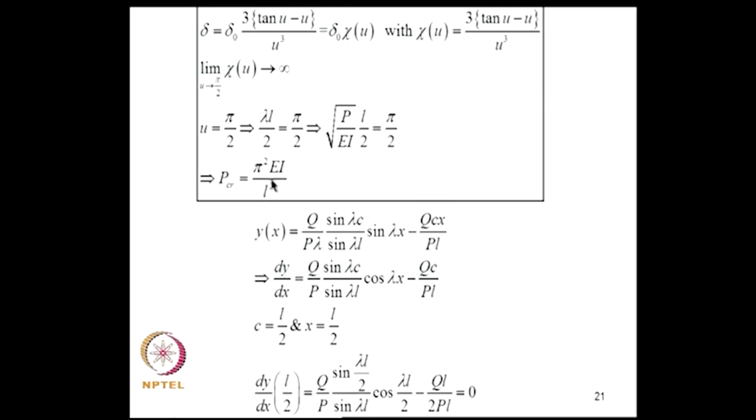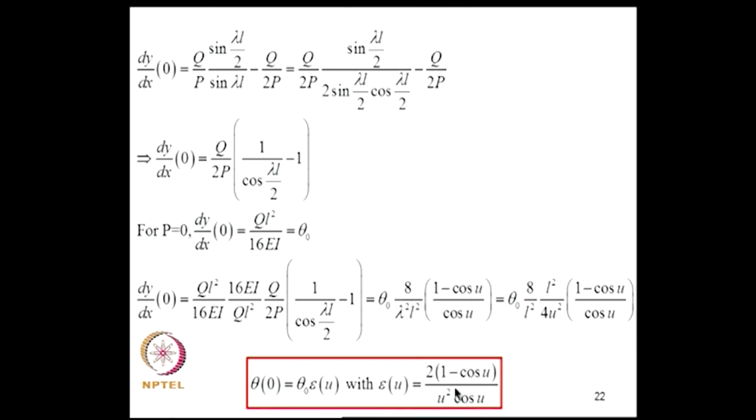So, if now p is close to this value, then the amplification factors will be very large. So, that is what designers need to be concerned about. Now, let us consider the behavior of other parameters like slope and bending moment. Suppose y of x is given by this and dy by dx we can compute, and again if I evaluate at load at midspan and response at midspan, we expect the midspan slope to be 0, and that happens to be 0, you can verify that.